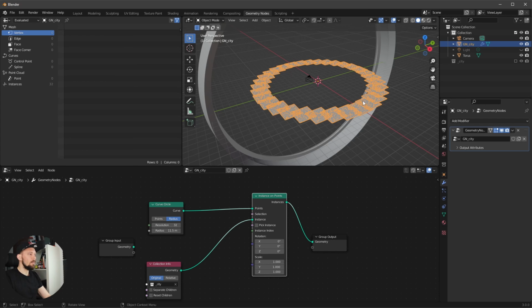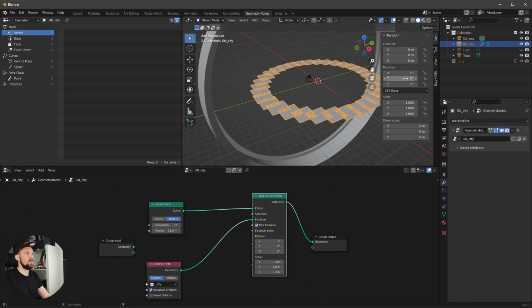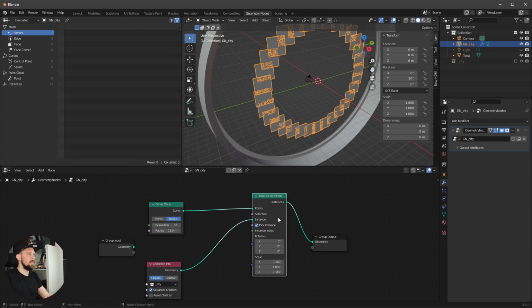First of all, let's separate the children and pick an instance. So there's one city on one point now, and we want to rotate this one along this circle. So first of all, let's go into the Y and change this to 90.